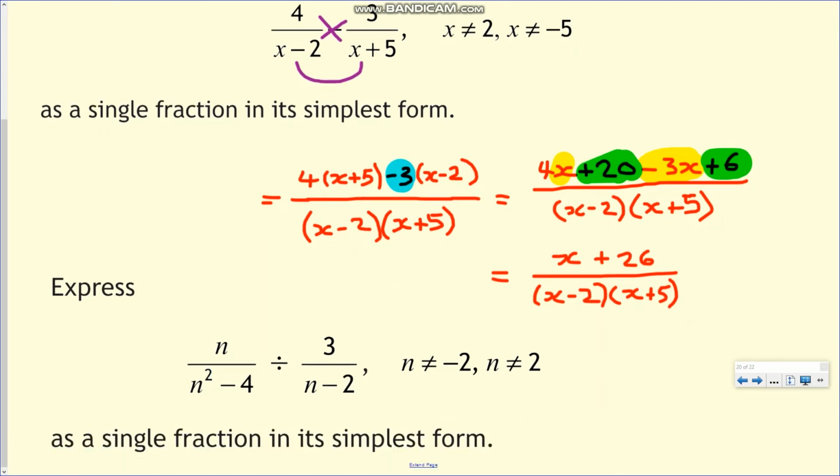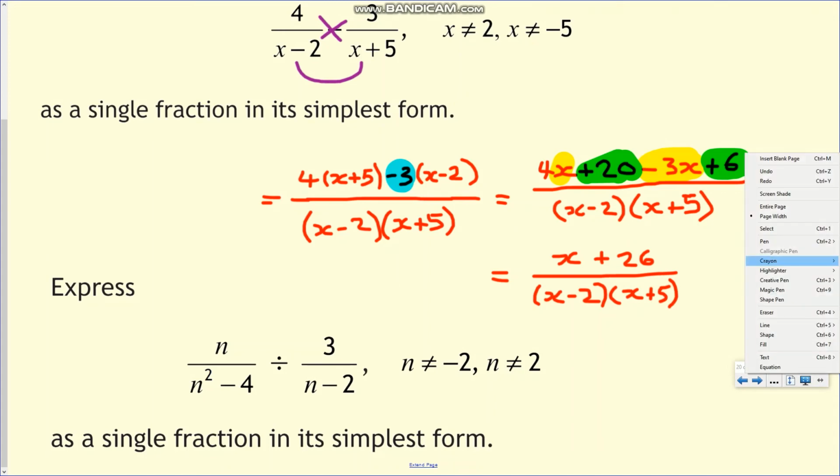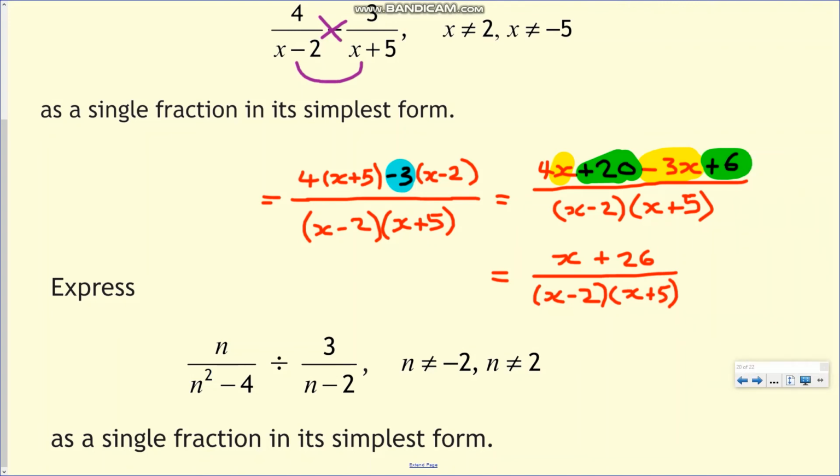Okay, for the second example, I'm going to do a division. I should say, first of all, the only difference between subtraction in algebraic fractions and an addition in algebraic fractions is this sign here. Where we had a negative there, if it was an add, you'd have a positive in that position. That is because there would be a plus in the middle, and you're going to do top left times bottom right, add top right times bottom left. So the only change with the plus is that it would be a plus sign instead of a minus, and then you'd be multiplying through your second bracket by a positive number instead of a negative number.